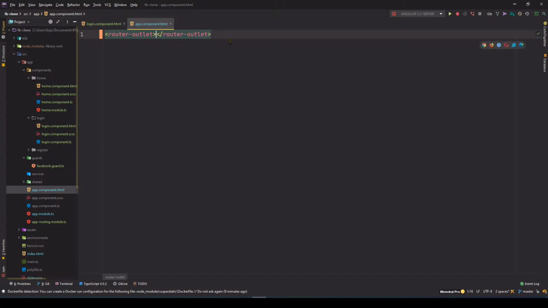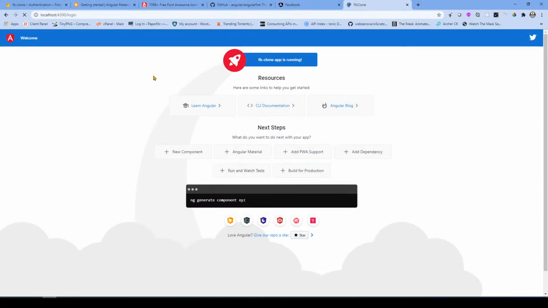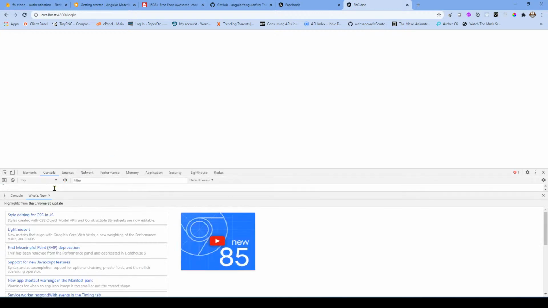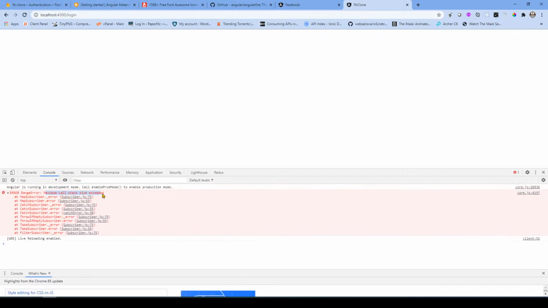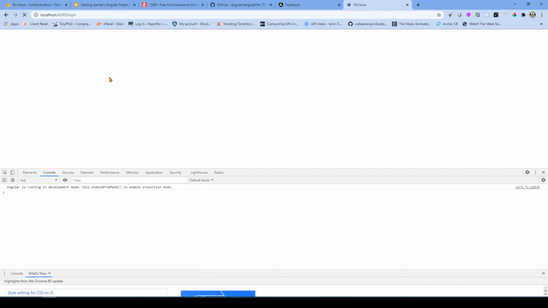tag here. So you save the changes, and now it should give me, it's compiling. It should say login works or something like that. Say maximum calls not exceeded. Let me refresh.